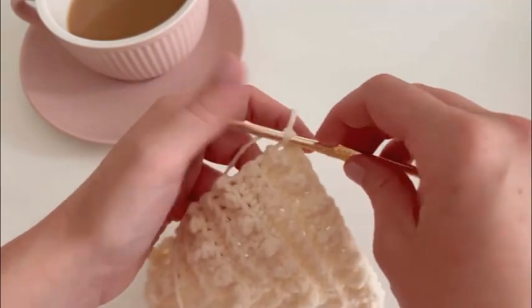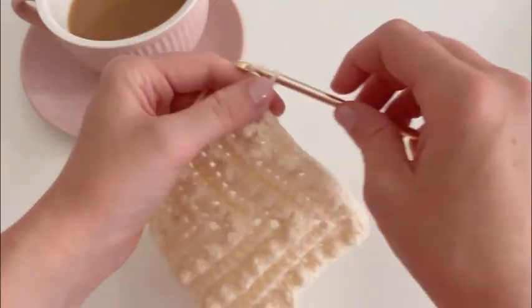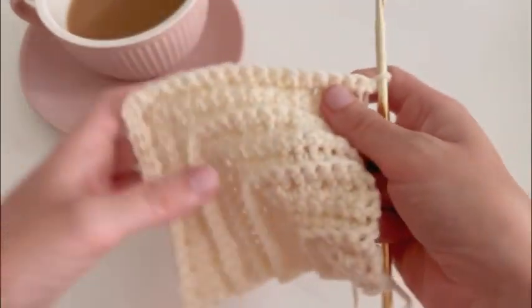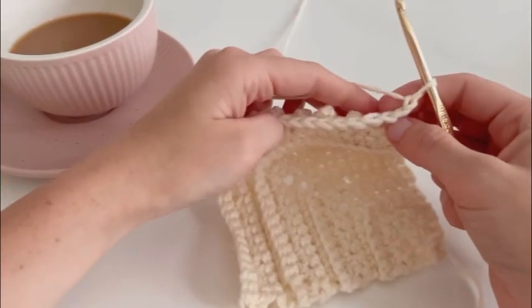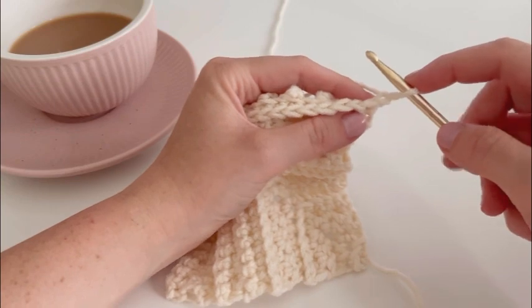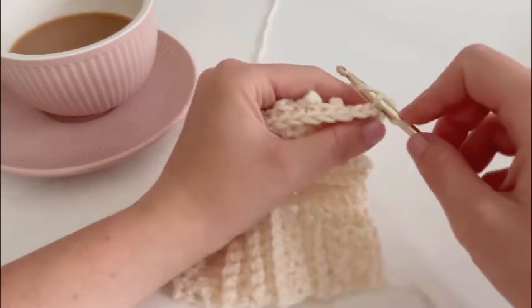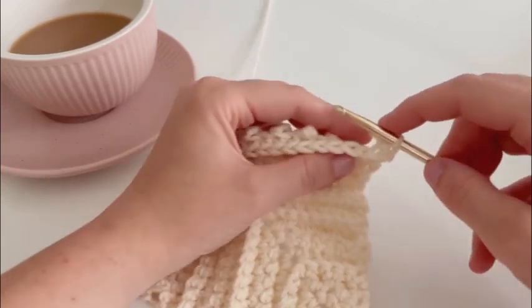We've reached the end of row 17. Chain one and turn. Onto row 18. We're going to be working one single crochet back loop only into each of the first 17 stitches. And once we reach that 18th stitch, that is where we will work three single crochet back loop only.